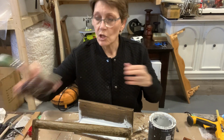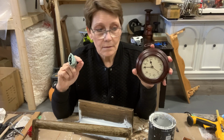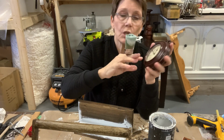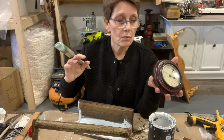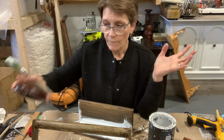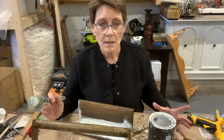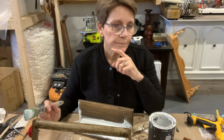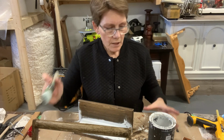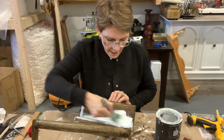And let's not forget that I need to do 1 coat on this. So it may need 1 and a touch-up coat, but I am going to get a smaller brush and I'm going to do 2 coats on this because it's a shiny surface as well. And that's it for the white painted coats. My bunnies in the blue and the green look awesome. My artichoke finial in the copper looks awesome. So they're all waiting for the next steps on those. So we'll get to that next.